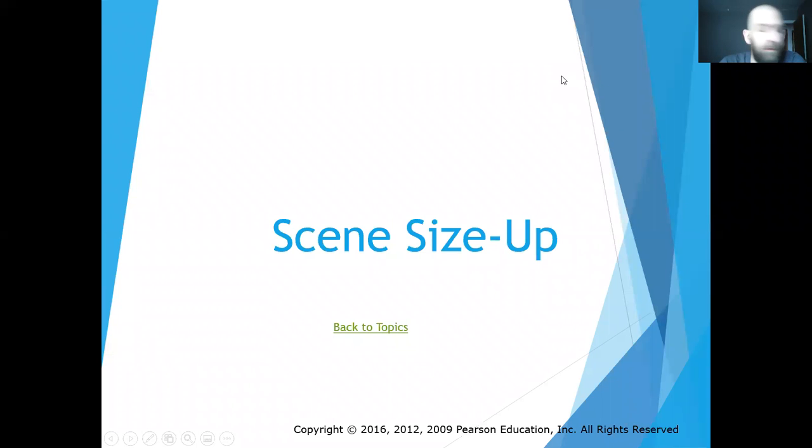All right, everybody, we're going to start with Chapter 11, Scene Size Up. And we've been talking about this a little bit, and what the different elements of Scene Size Up incorporate, and what kind of important information it can give us. This is an important step in our patient care process. As we've learned over and over again, our safety is our priority, number one at all times, and this is where it starts. And then we get a lot of other information about the patient, their illness or their injuries, and things like that. So let's dive right into it.